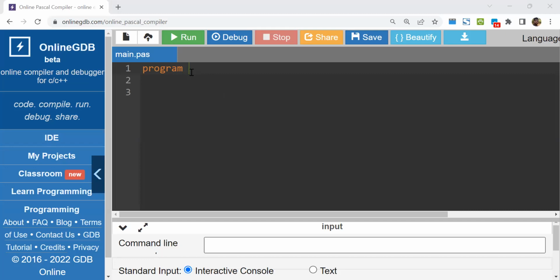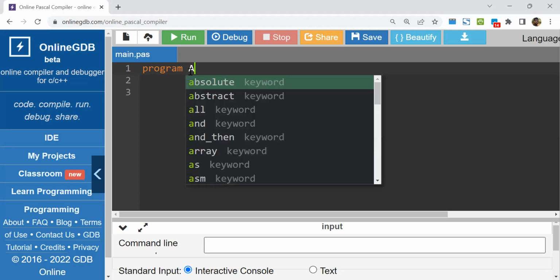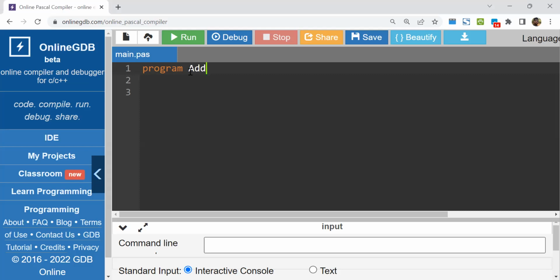And let's start with what we have discussed with our first program. What we are supposed to do is adding two numbers. So we give some name for the program, and we have to follow the rules as well. In this one, we talk about both input and output, so I will put input and output. Even without this, it will work. And always Pascal statements end with a semicolon.